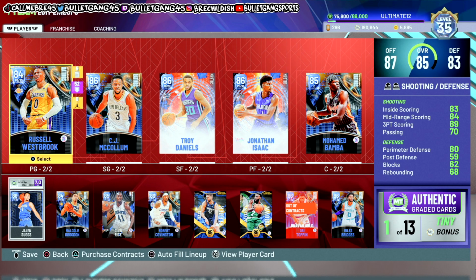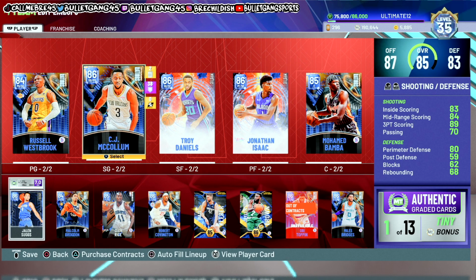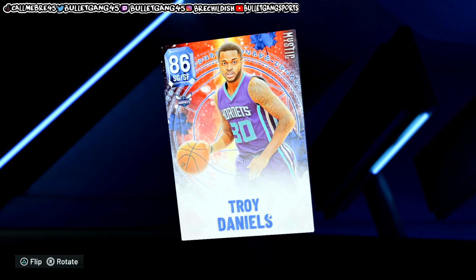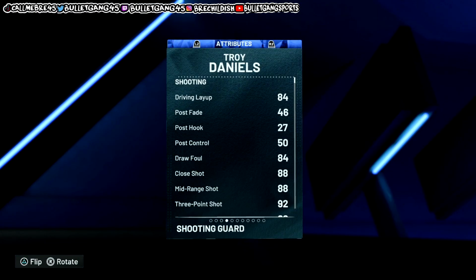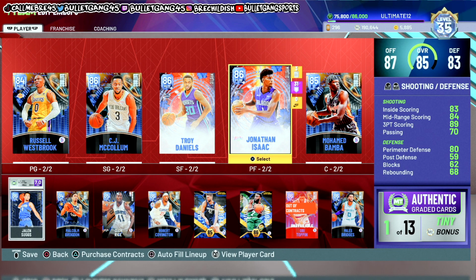You're going to need shooters all around you, but Mo Bamba came up big for me in this game. He was really just for defense. Yeah, he can shoot the three, and he rarely was in that corner, but he was big. Second up, you have CJ McCollum, which has a nice release. Troy Daniels actually surprised me with his jump shot. He has a 92. He was smacking whites like crazy, and it also is on Hall of Fame. Jonathan Isaac, once I got his release down, he was money from that corner.